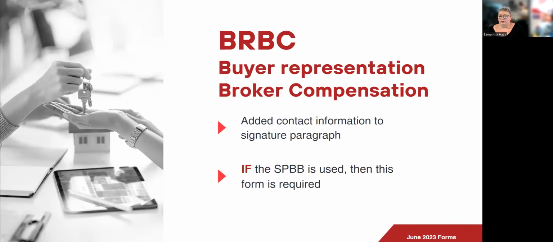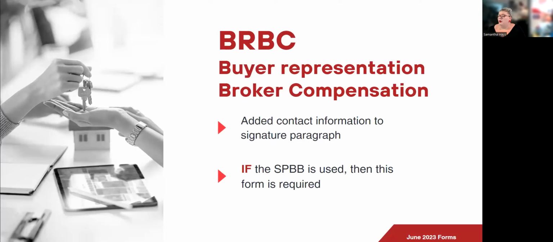The buyer representation, broker compensation. So this is now, if you're representing your buyer, getting them to agree that they are going to pay for your commission. We do not know what's going to come down from the NAR, DOJ, current court cases that are going on. Right now, we are on a stay based on the 8th Circuit Court that they are reviewing many of these forms and the contracts and everything we were preparing in December to be ready for a spring decision, but that's been extended now out till maybe early fall 2023. So a lot of the things that we were revving up for and doing the studies and learning how to revamp the contracts are now completely on hold.